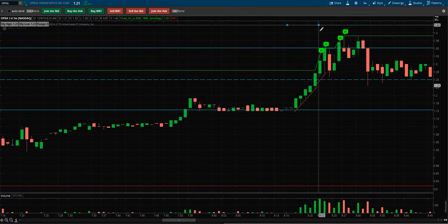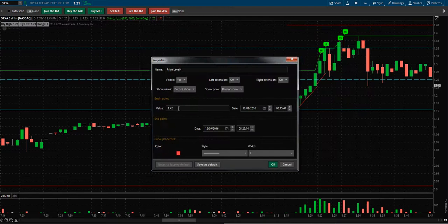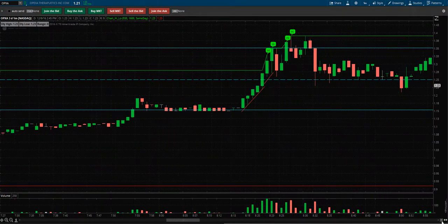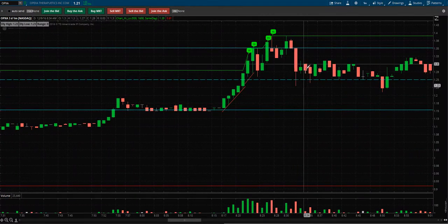And then just for fun, let's draw a line at 145, just because. So go ahead and change this to 145, make this a dotted line. And then we will fast forward, and we have our lines that are drawn, right? We have our 115, our 125, our 135, and up here we have a 145.